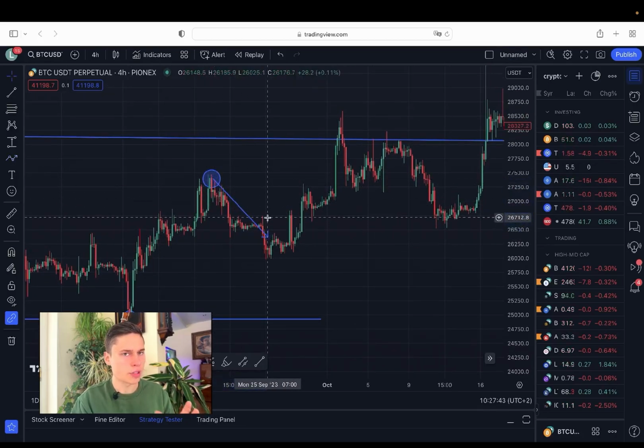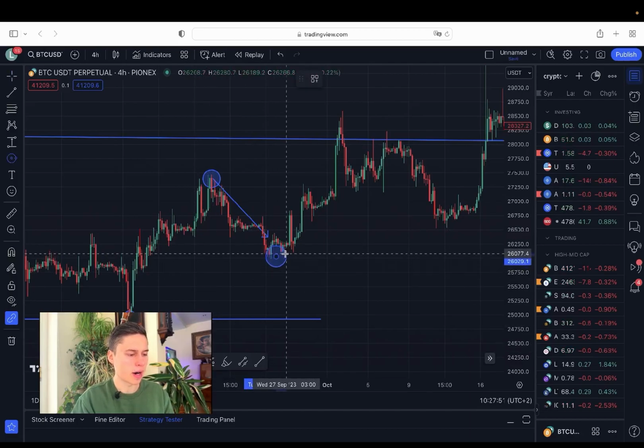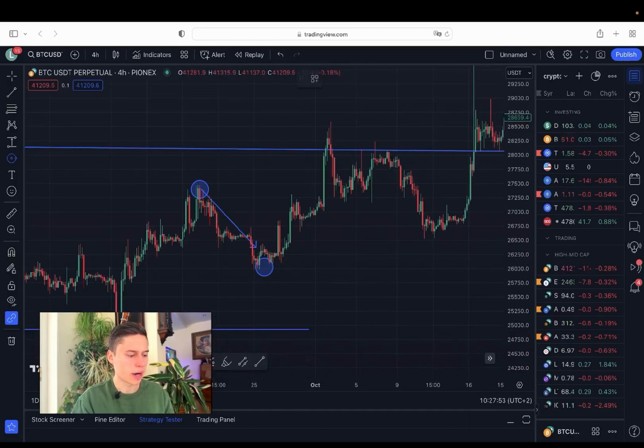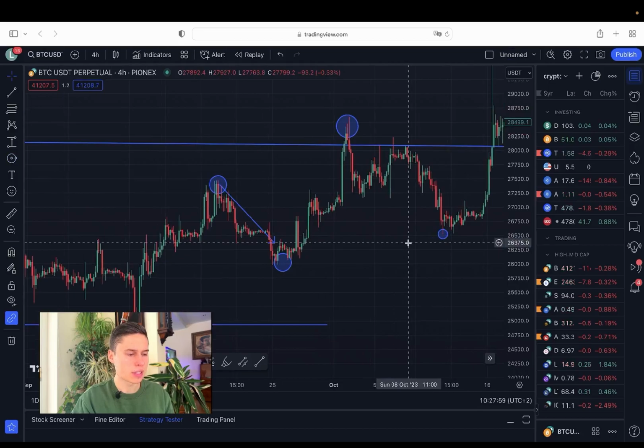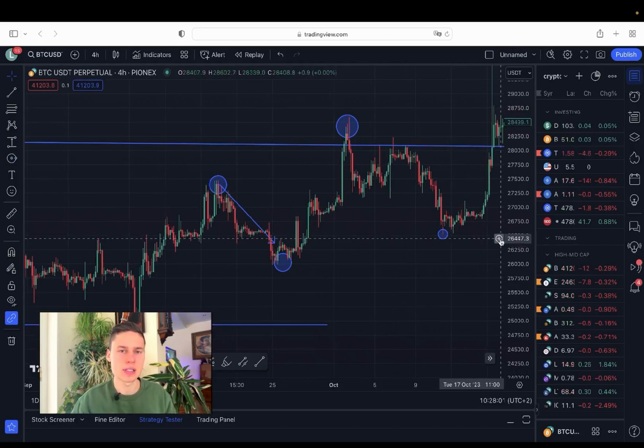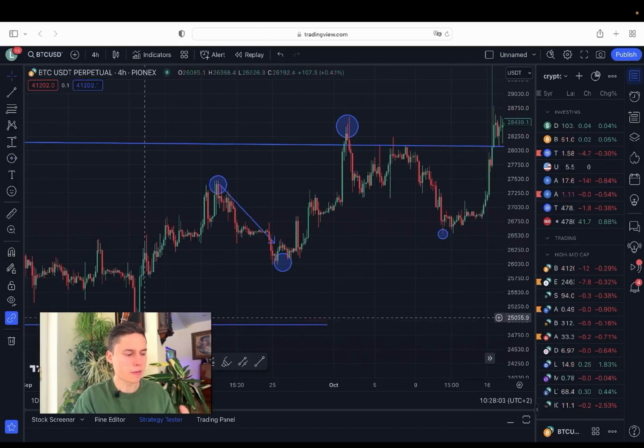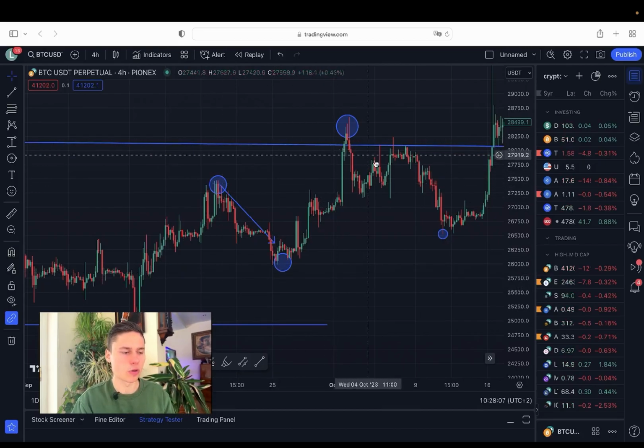So we'll talk about impulses and retracements later, but in this case, I think this is a retracement, rather. For example, I can mark another low, and then I can mark another high and another low, which is right over here. And now it is pretty obvious where the market is going, because if we have higher lows and higher highs, then we have an upwards moving market.